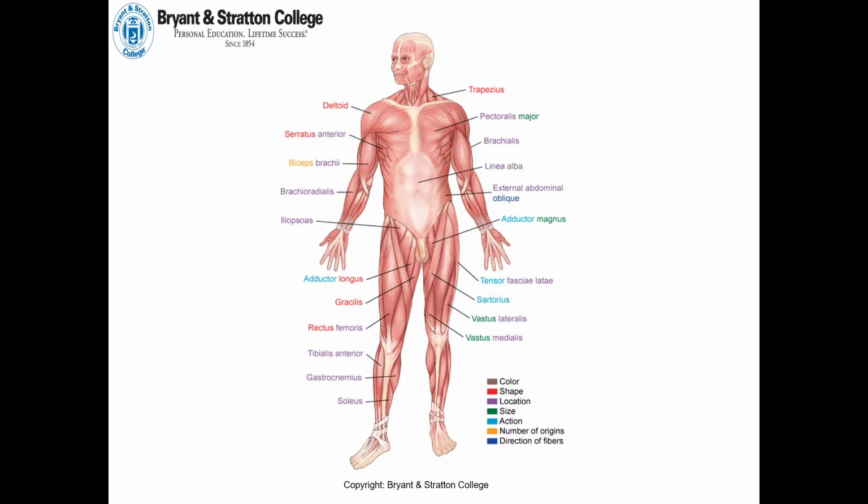We also have muscles that are named based on the number of origins, right? So a muscle like the biceps brachii actually has 2 heads to it, all right? There's a long and a short head, all right? So bicep indicates 2 heads. You also have triceps. There's 3 heads to the triceps. There's a long, medial, and lateral head, right? But we also have a biceps femoris, which is one of the hamstring muscles.